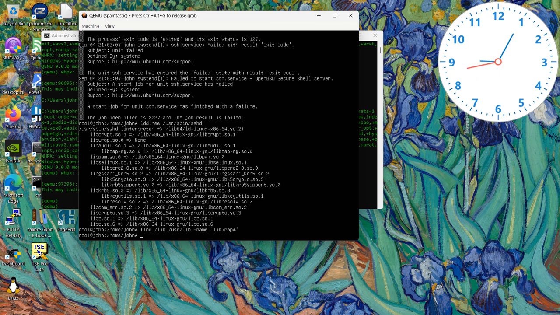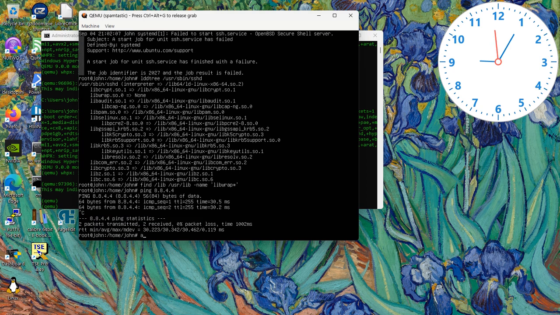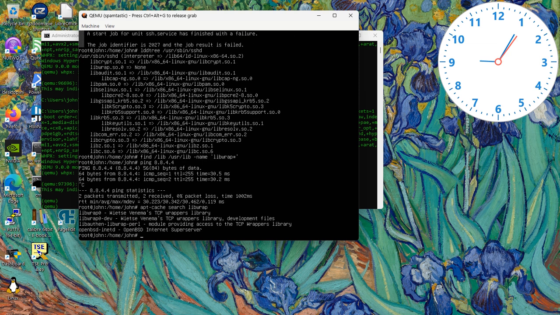Let's do a quick ping on the Google DNS backup system just to make sure we've got some networking. We do have networking. So let's do an apt-cache search libwrap. There is one, libwrap0. So apt-get install libwrap0.